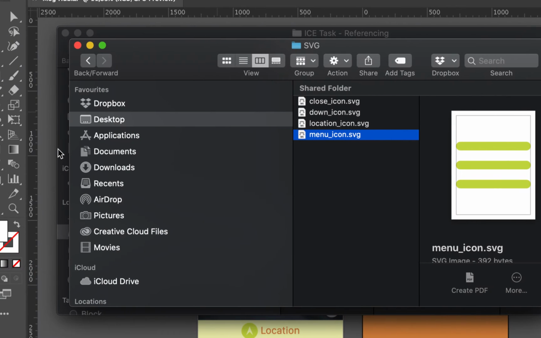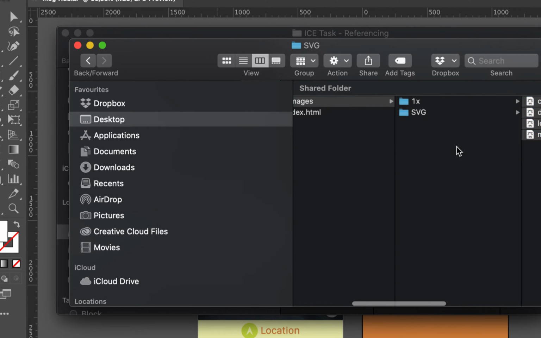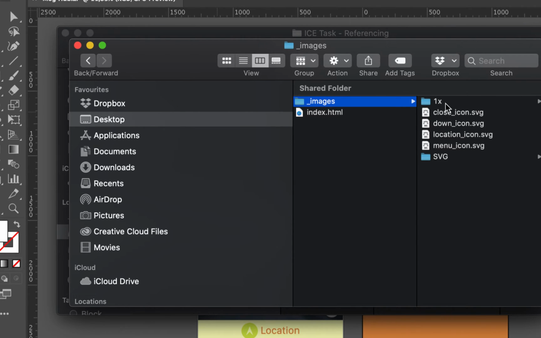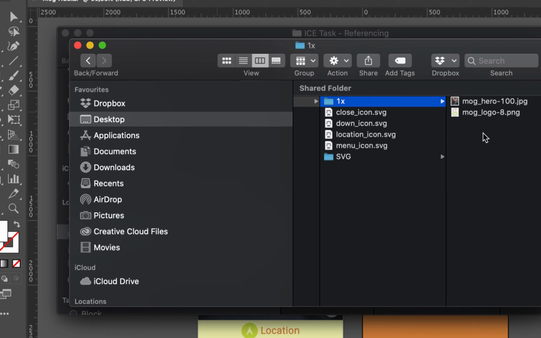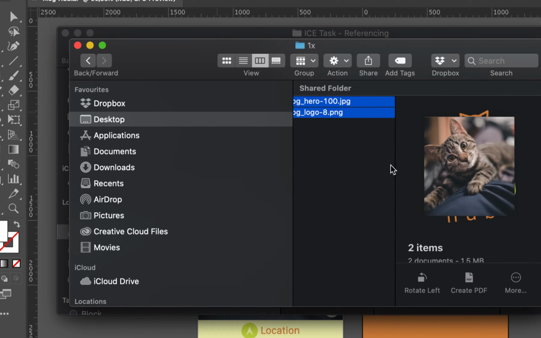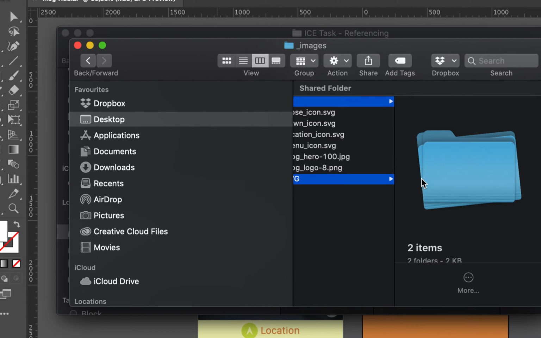Here I need to take all of these images and put them in the root of the images folder. Same with these two. I don't need these little extra subfolders. That's something that Illustrator put in. So I can take those two out.